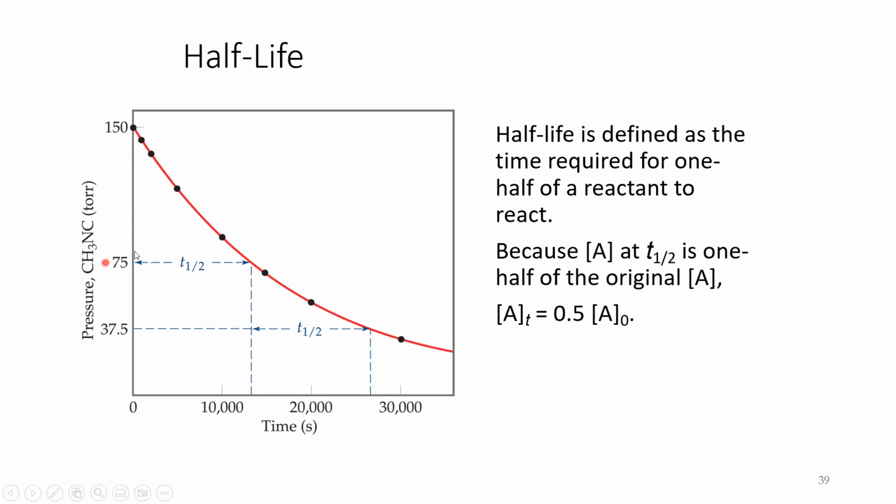But in this case, since we only had 75 torr left, the amount lost is still only going to be half. So we're only going to lose 37.5 rather than 75, just because we've got less to begin with when we get to this half-life. But the amount of time is the same, and that's characteristic of a first order process. The half-lives are always the same, but with each subsequent half-life we lose a little bit less. We lose 50% as much as the previous one, basically.